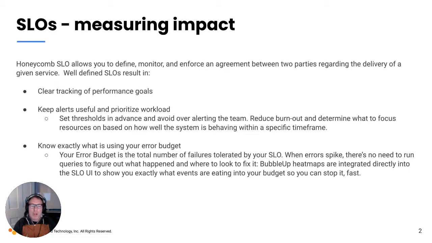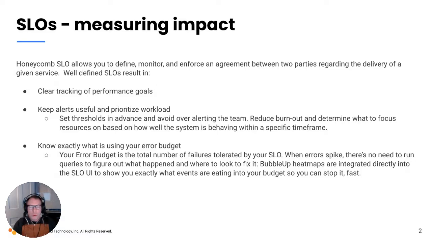How can we keep alerts useful and prioritize workload? A lot of us in the industry are familiar with alerts, triggers that we have on metrics, different measures that we have inside of our application. And some of us get a little bit tired of them or have been tired of them if we've been woken up over the night. How do we reduce burnout from that? How do we make sure that the alerts we're being alerted on are meaningful and leading us into something that is actually important for us to be concerned with?